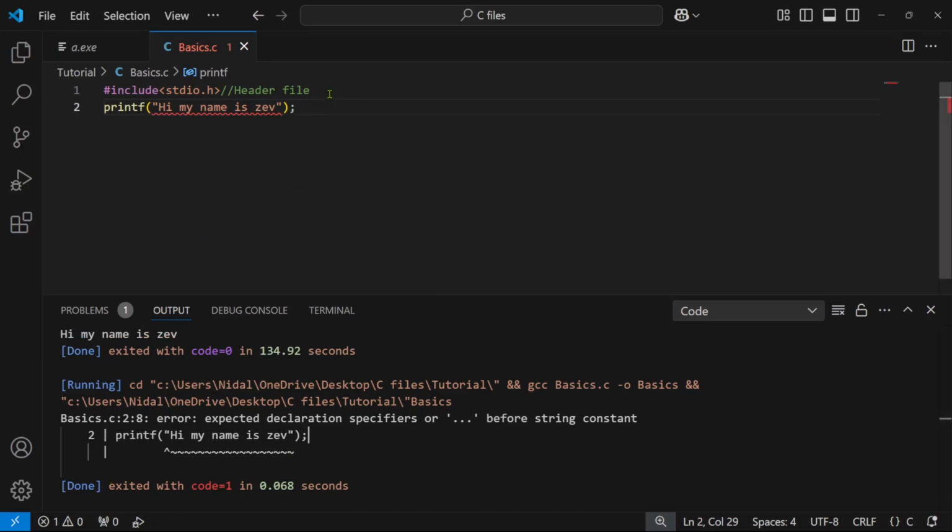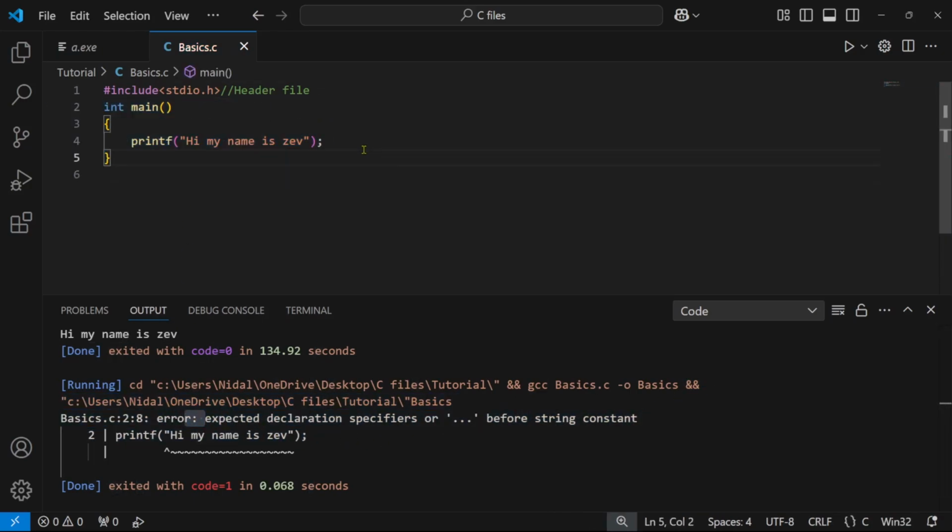We're not giving any specifiers like return type or main before the string constant. So this error basically pops up when you are not giving the main function. So let's get it back and try other things.